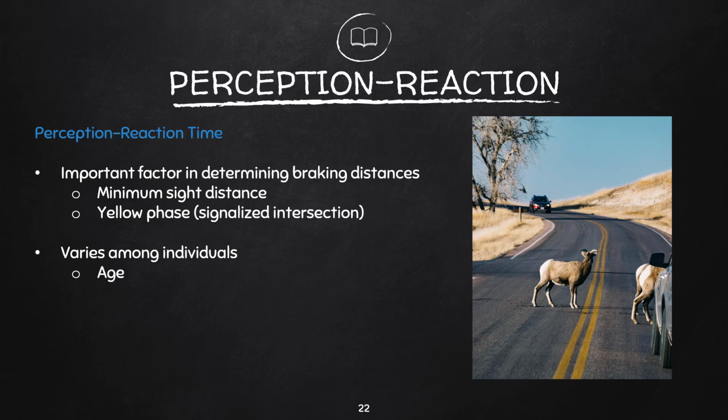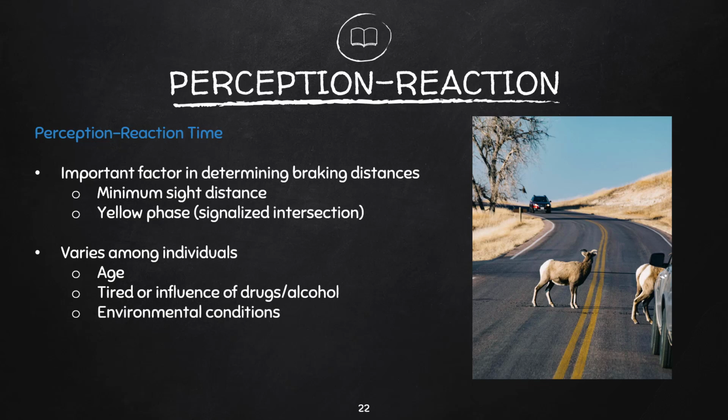Some of the factors that affect these variations are age, being tired or under the influence of drugs or alcohol, environmental conditions, and expected or unexpected stimulus, especially when you are traversing a road that is passing through a forest. Not really, because during those times, for example, dito, that place was originally a habitat for animals, right? So naturally, they will be crossing or moving within that specific area.